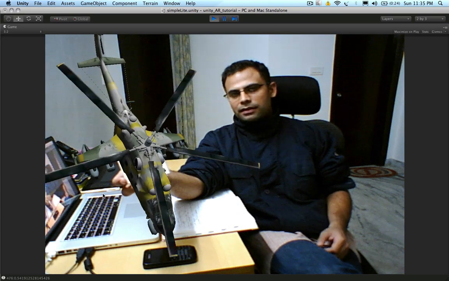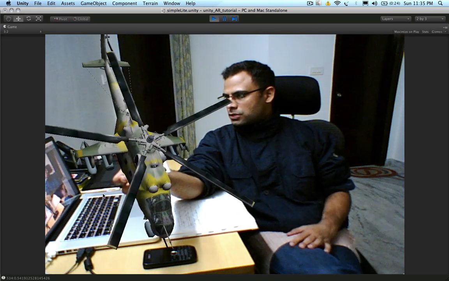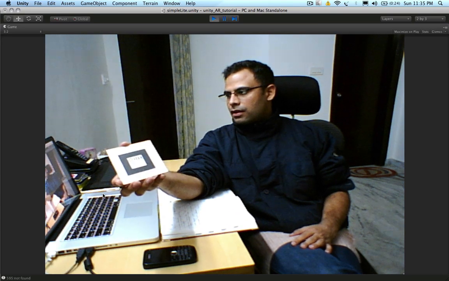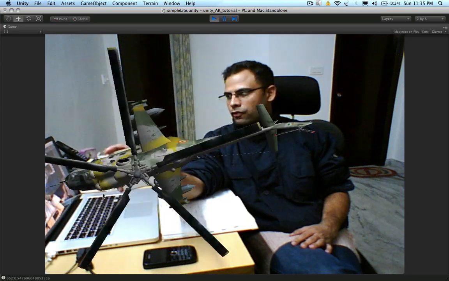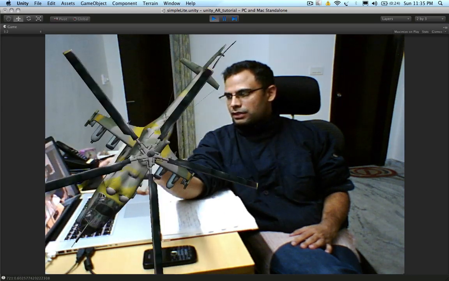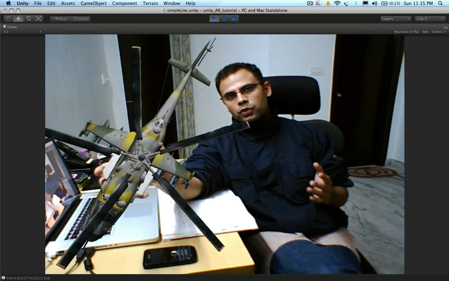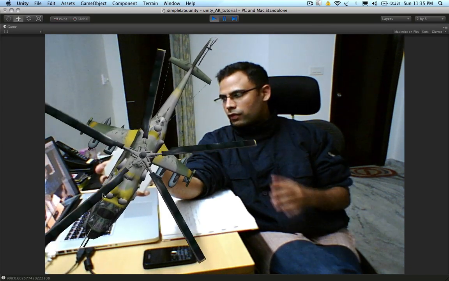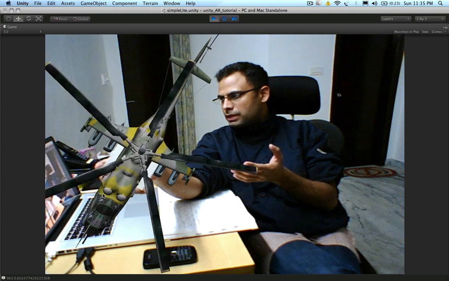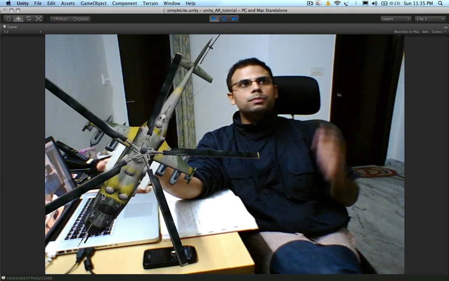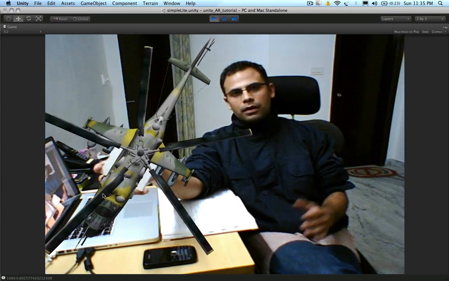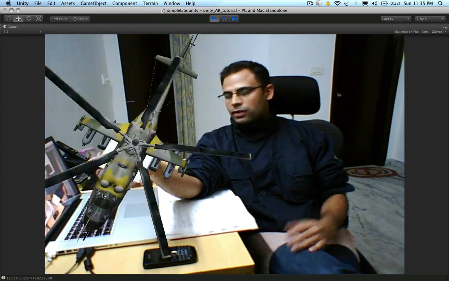How difficult was that? Just a few lines of code, maybe just a few minutes, and we have a Mi-35 helicopter following my hand using this marker and a realization of augmented reality. So Unity 3D, very powerful software. You can use anything. You can use a Mi-35, you can use James Bond, you can use a Porsche. Sky's the limit. You can have the Eiffel Tower in your hand rotating around.